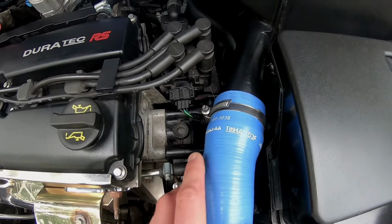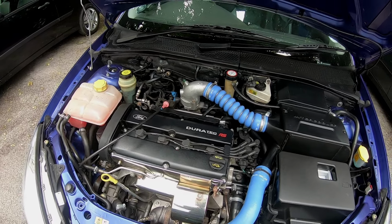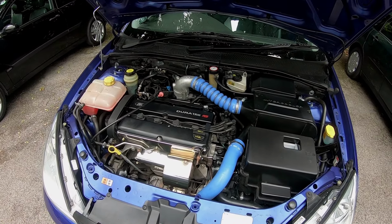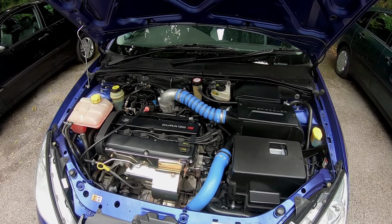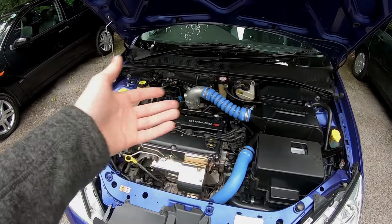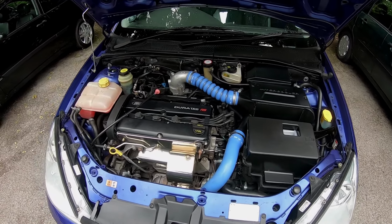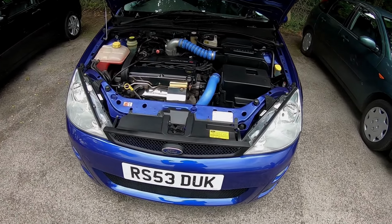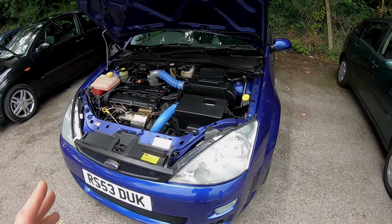Genuine Ford. Most of these parts are genuine Ford because generally aftermarket manufacturers, as you can imagine, don't really make them because there's no market for them. You know, these are limited edition cars. There's a couple of thousand that are remaining in the UK, but generally they aren't scrapped. They will survive because they are collector's items. They are valuable items, so people generally look after them and don't modify them. Some people do, most do not. And this is a welcome car on today's episode.